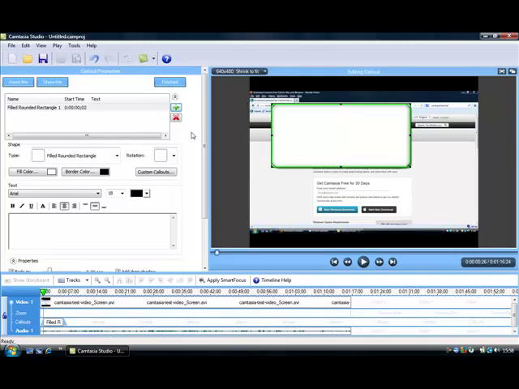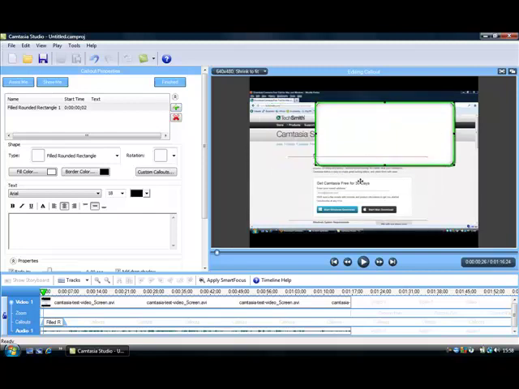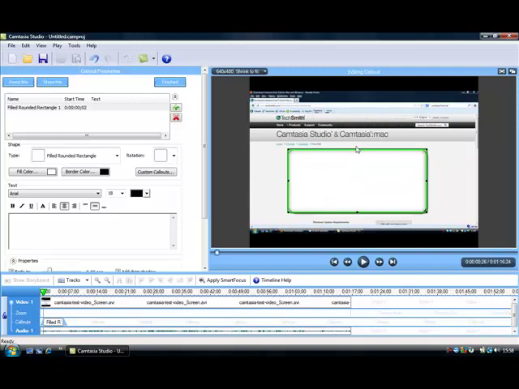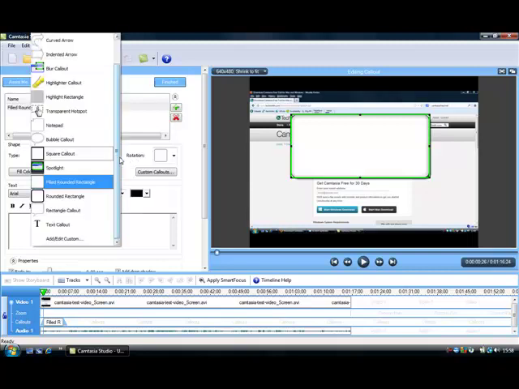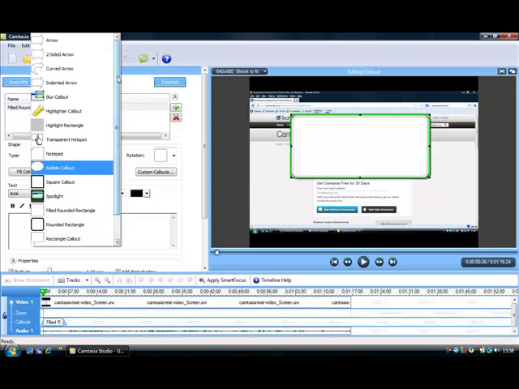So click that and a box will appear actually within your video, and you can drag and drop this callout wherever you want. Now a callout is basically something that you can create within your video to create a call to action. So you can create different symbols, you can create a text callout, you can insert images, arrows, curved arrows, indented arrows, you can even blur something out.